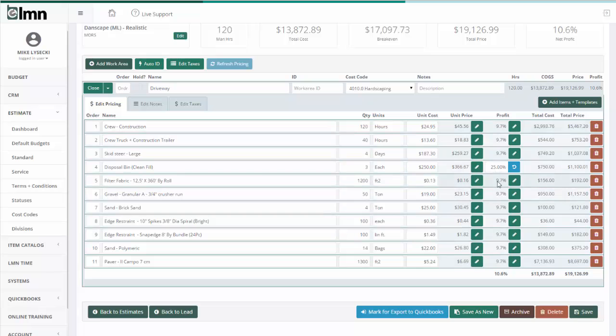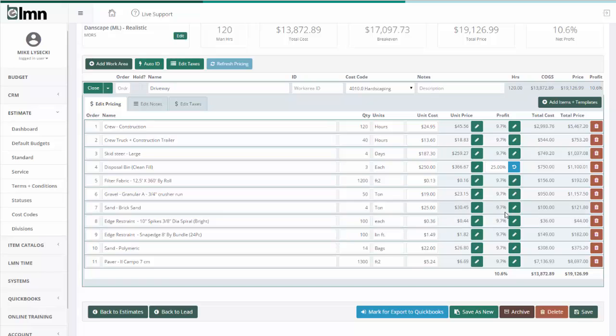What this is, the 9.7, if there's no blue button here, it's telling you that's the default profit margin that your budget's looking for. So when you set up your cost catalog, if you entered something as a default price, that's the default profit margin that's coming out. It's reading your budget and saying, the sales goal for this budget is whatever it is. We need to make this much profit to hit that sales goal. Here is the profit margin you need to add to hit the sales goal. So it's tied very much back to your budget, but it doesn't mean you're limited to that profit.